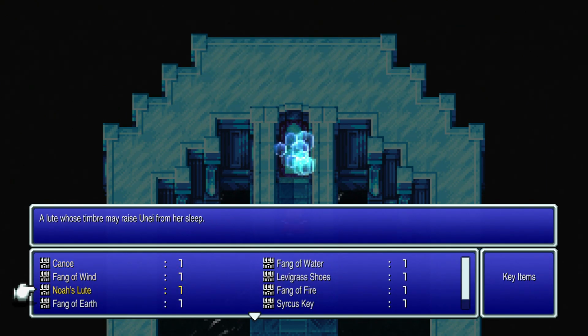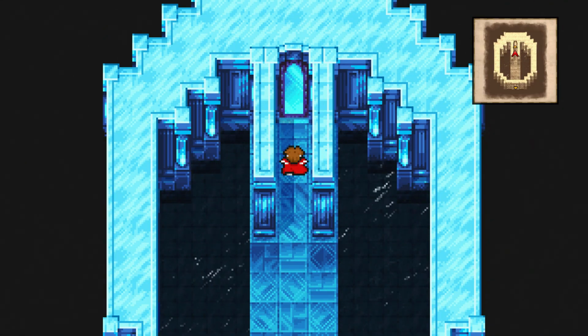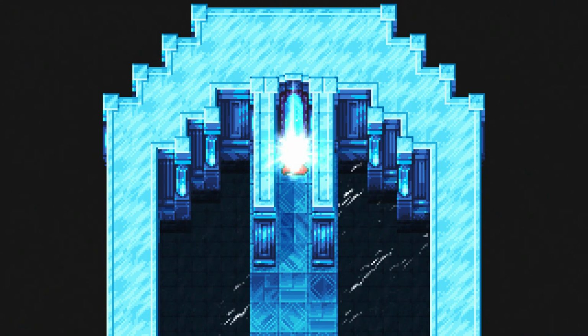So we're going to go down and use the Eureka key from our main items, and that will open the way to Eureka. So let's go inside.